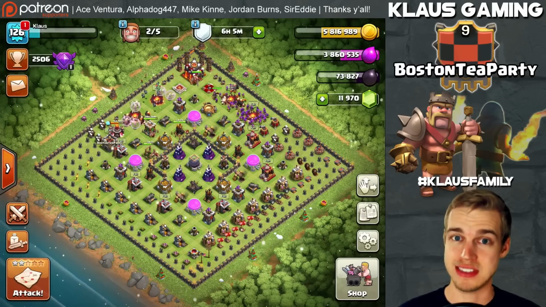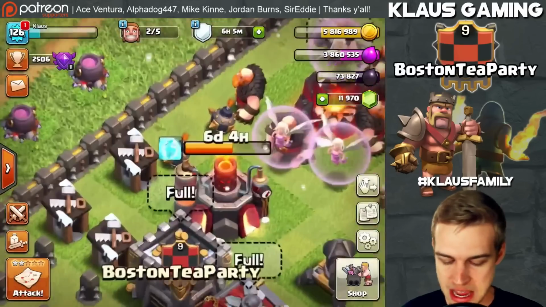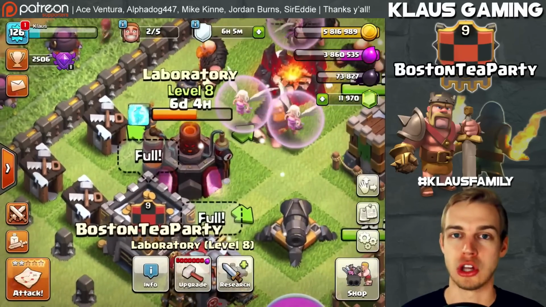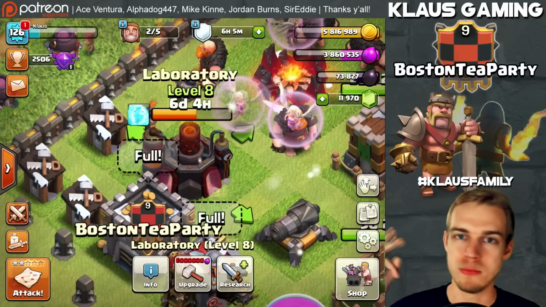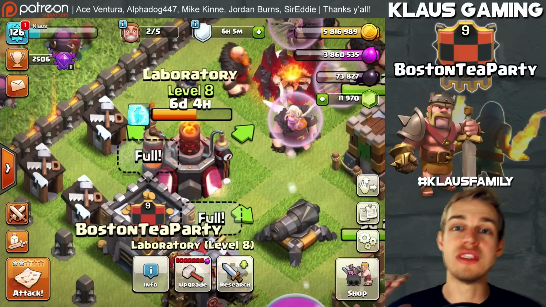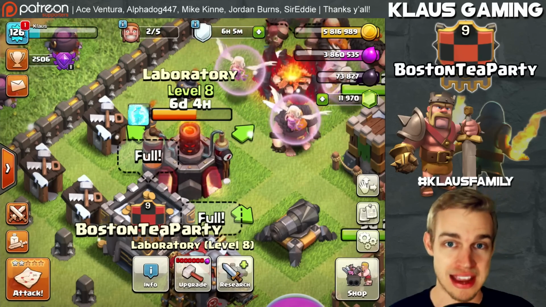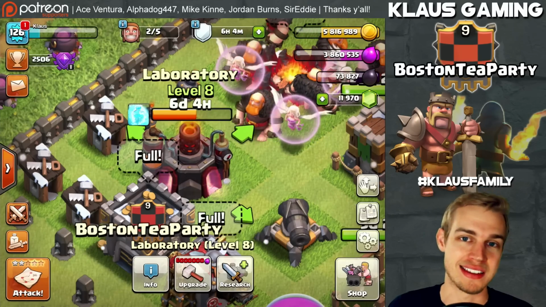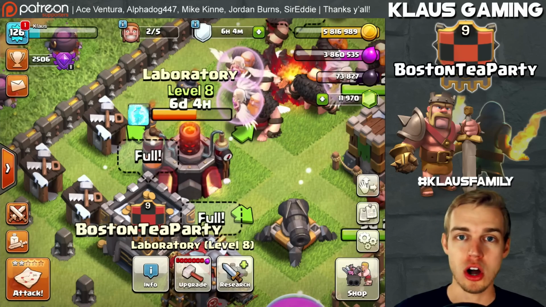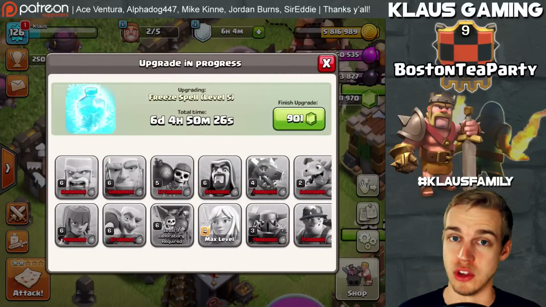Also, I'd like to premise this before I start the list by saying that we, Boston Tea Party and my other clans, recognize that air, Lava Hound, Balloon, Baby Dragon, and Standard Dragon are the main meta, the strongest troops right now in the game. However, air troops and air strategies take more practice to get good at. So, if you are an air attacking professional, we recommend that you upgrade those troops first.